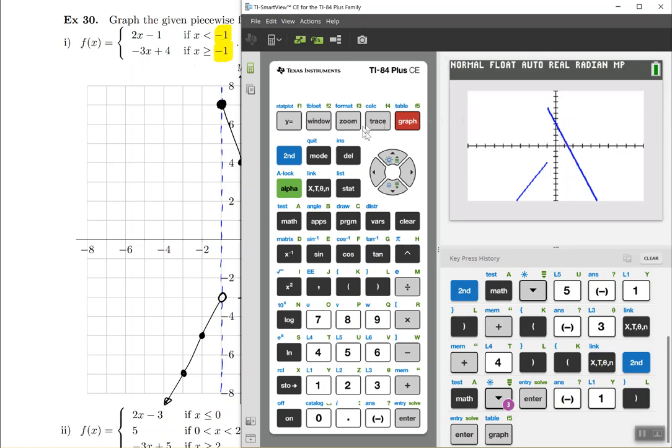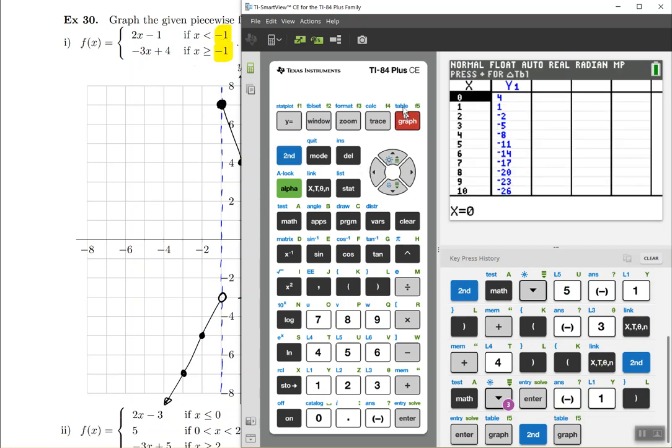We can do it in a few different ways. So for example, we can click second and then graph. That puts us in the table menu. So we can see when x is 0, the y is 4, when x is 1, y is 1. And if I go up that table, I can see additional numbers that I can now grab and put on my table on the paper in order to help me graph the function.